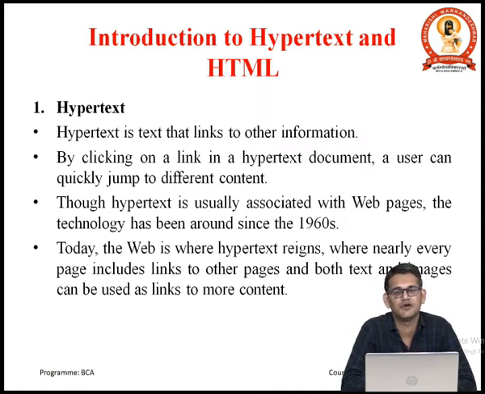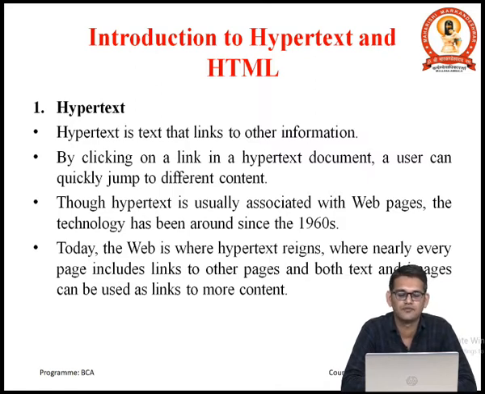So this can be used within a web page, when we are using websites, portals, and different applications. We can use hypertext within them for jumping or relocating to a different portion of the text. Hypertext is usually associated with web pages, as I already told you, and this technology has been around since the 1960s. It was introduced in the early 1960s, and till today we are using hypertext within websites.